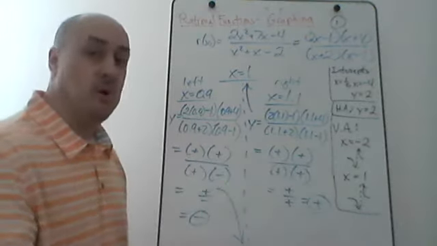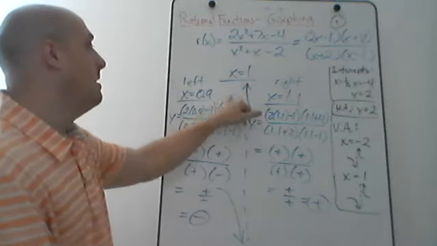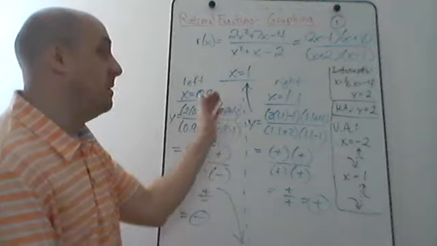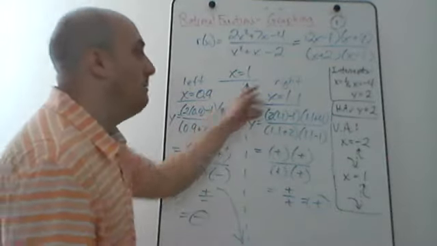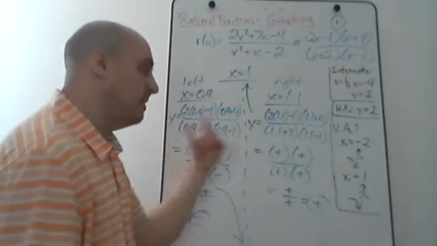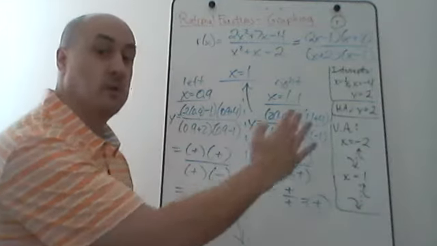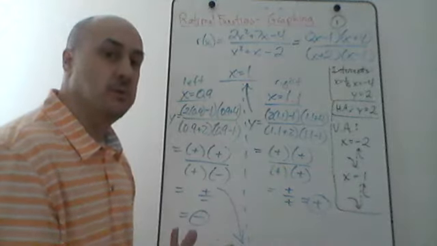So if you want to, pause the video here and do what I did, but choose x equals negative 2 instead. A number on the left would be like negative 2.1. A number on the right side would be like negative 1.9. Those are numbers on either side of negative 2. Plug those numbers in here and see, positives and negatives, what does it work out to? The left side should come out negative, so it goes downward. The right side should come out positive, so it goes upward. So I would encourage you to check that out and see if you actually do get those results.